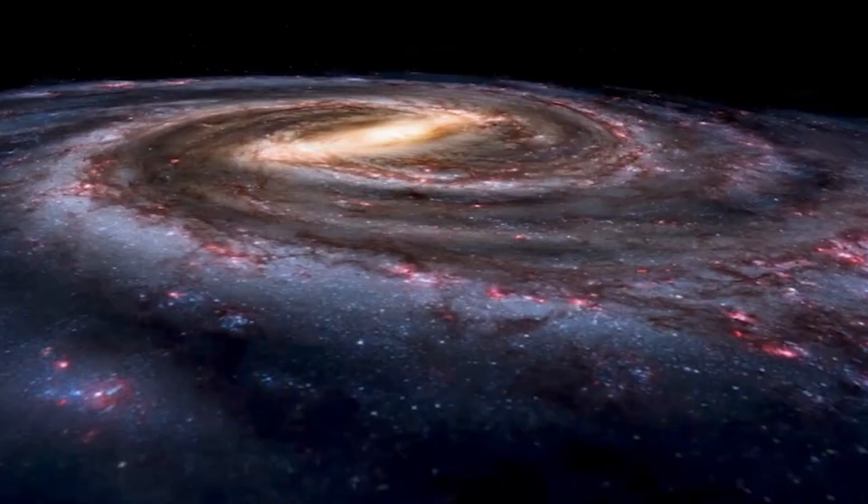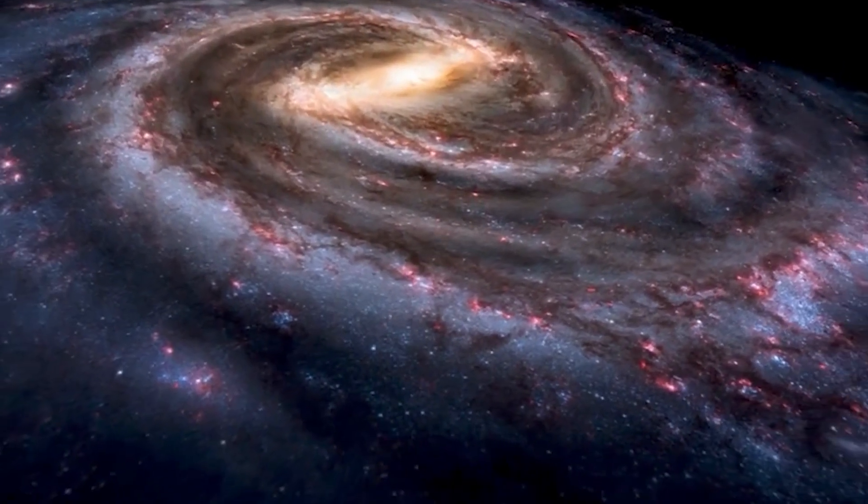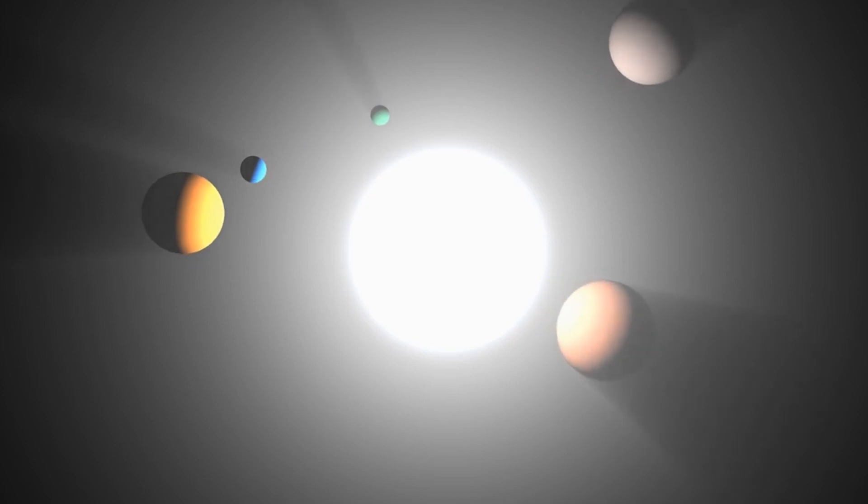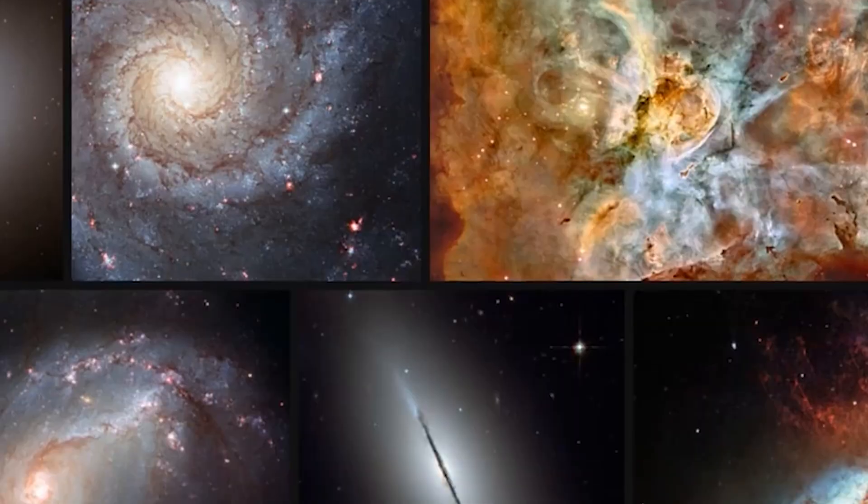They happened upon this discovery entirely by chance. The researchers hoped to create a map of the major landmarks in the solar system's galactic neighborhood. They looked at the three-dimensional positions, shapes, and motions of dense gases in young stars within 650 light years of the sun. The sheer number of dimensions required to build a true 3D physical picture of star formation on the bubble surface was one of the most challenging aspects of the research.